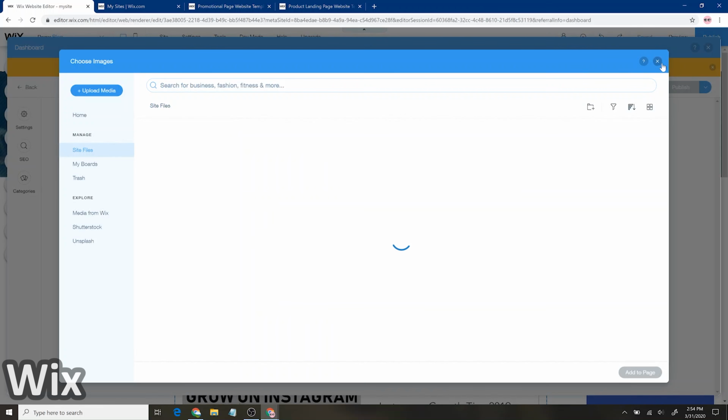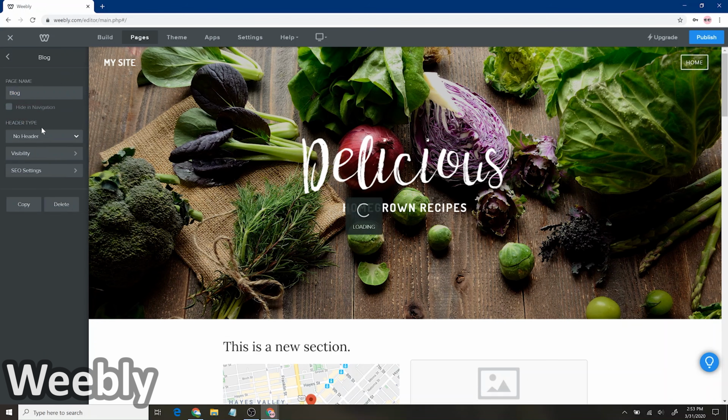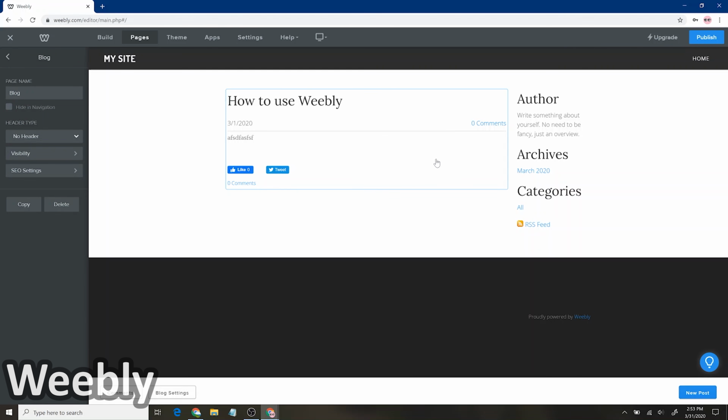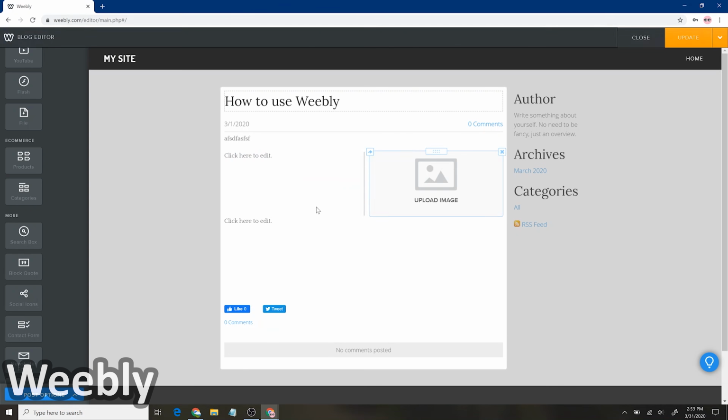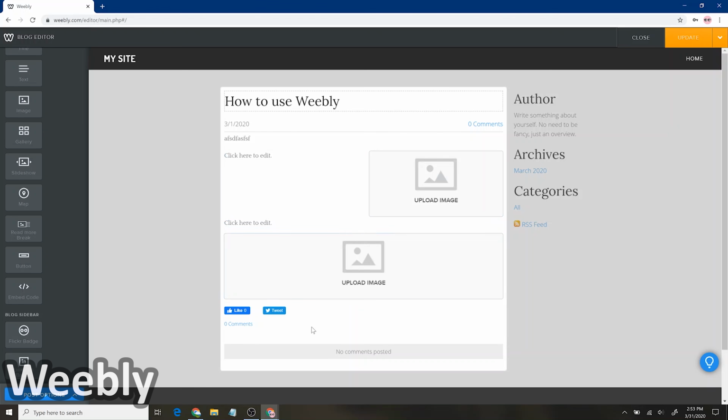Now, Weebly, on the other hand, is a little bit more curated when you're trying to make your blogs. It feels a little bit more like the website editor, and it's definitely a little bit more integrated with the overall website. So I think the experience of writing and the experience of navigating your website to get to the blogs is a little bit better on the Weebly side. So if you're looking to make a bunch of blogs, and that's more of a focus here, then Weebly might be a slightly better option.